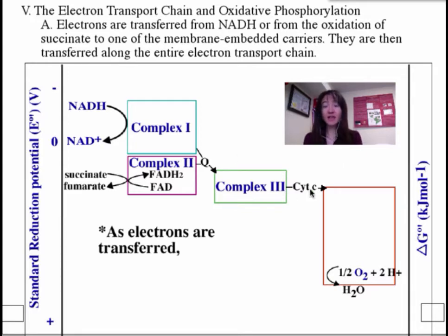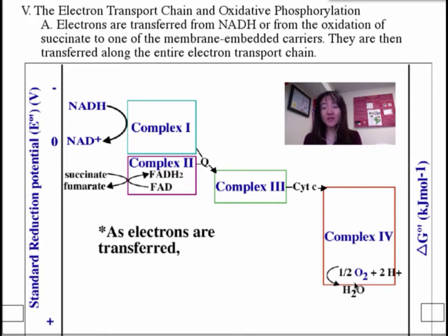The next carrier of electrons in this chain is cytochrome C. Cytochrome C is going to take on electrons from complex 3, and cytochrome C is going to transfer those electrons to complex 4. Complex 4 has a greater desire for electrons than did either complex 3 or complex 1 or complex 2. In fact, it has the greatest desire of all the complexes. Cytochrome C is just a transient carrier, a mobile carrier that can flit around as a peripheral membrane protein from complex 3 to complex 4. Complex 4 is actually the binding site of the molecule with the greatest desire for electrons, the final electron acceptor, oxygen, diatomic oxygen gas.